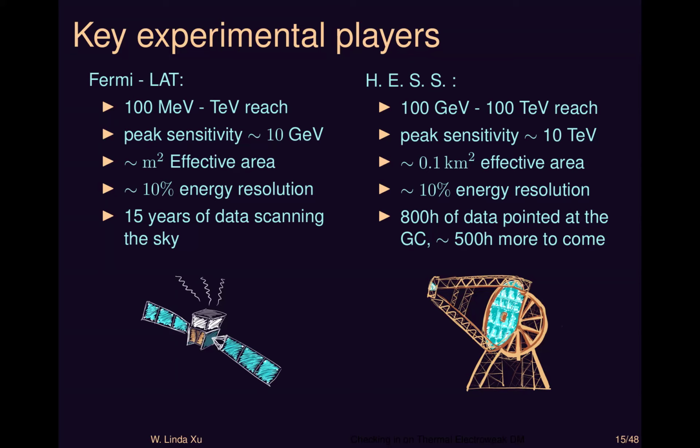The trade-off is that they're pointing telescopes on Earth, so they see only about 2 degrees of the sky at once, and they require pristine nighttime observing conditions. And so over the same amount of runtime, Tess started in 2004, Fermi started in 2008, and Tess has collected maybe 800 hours of data. So that's a trick.